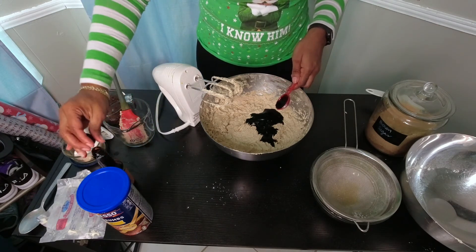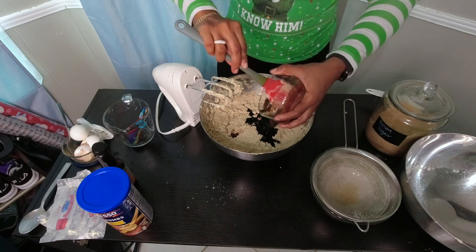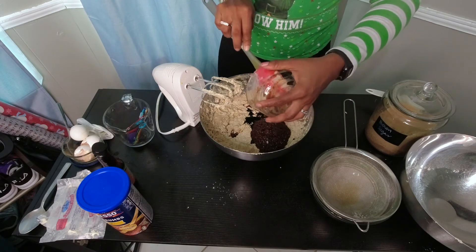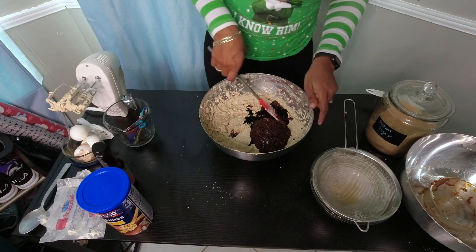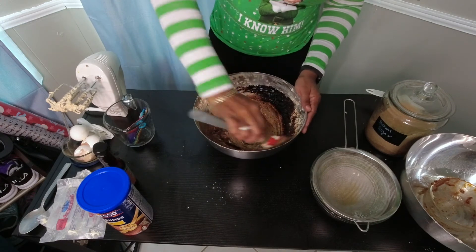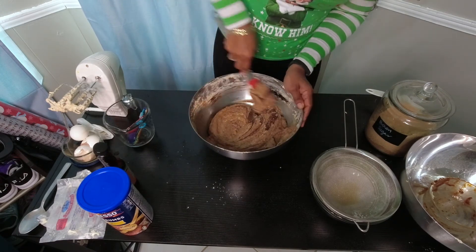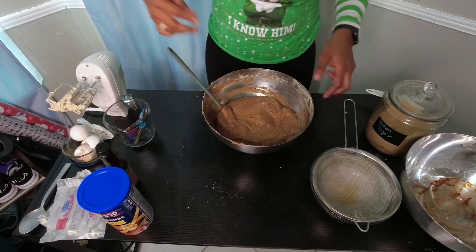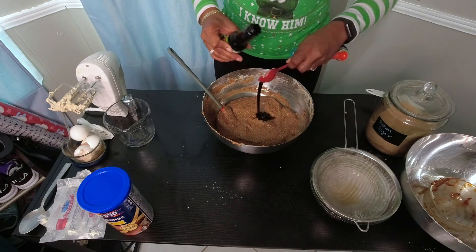Let's get our browning in — I'll start with a couple of tablespoons and see how it looks, then add more if needed. I'm also adding in the fruit we made earlier — one cup of fruit. That's the consistency you're looking for: not too thick but not runny and thin either. You can use your hands to complete the process — you don't have to keep beating it. I'm going to hand-mix the fruit and the browning into the mixture. I think I may need one more tablespoon of browning.